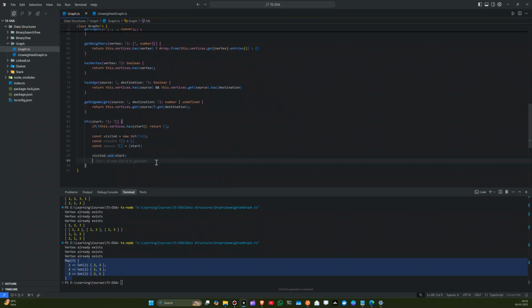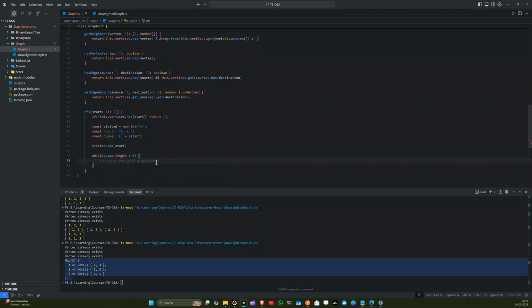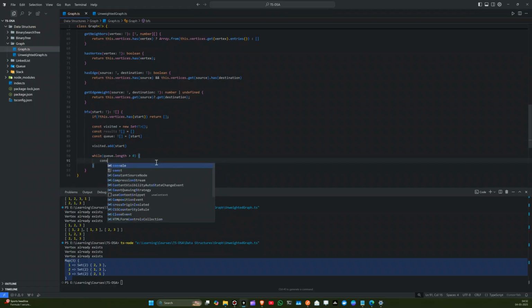Alright, so while queue dot length greater than 0, we take the current vertex by removing one element from the queue.